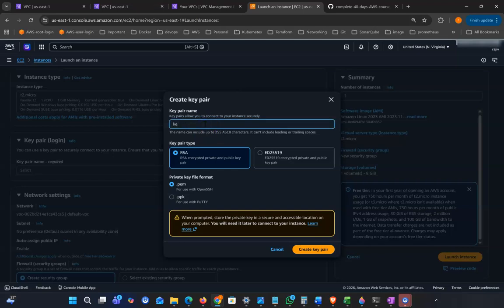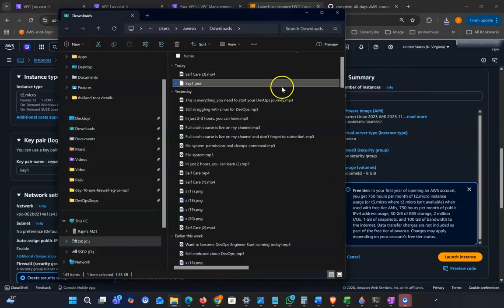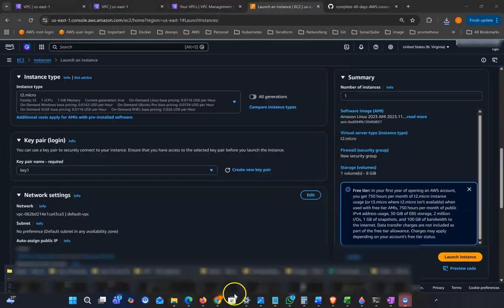So key1, create key pair. Let me copy that key pair to my location.